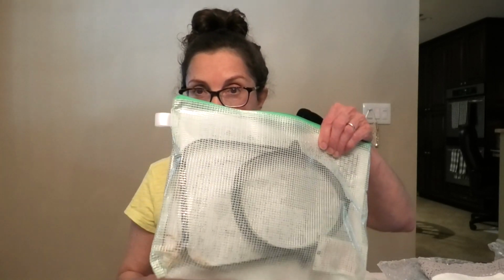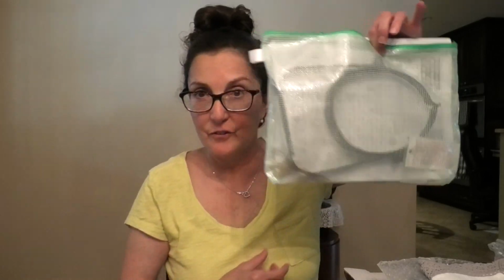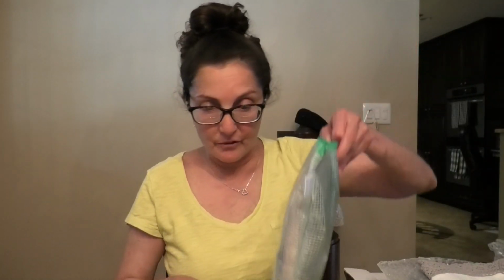So first off, I do have to share with you some stuff that I did on my vacation. I took this little bag of cross stitch. There were 2 projects of which I did a little on both. One was a new start, one I had sort of started. And I also have a bunch of new fabric that was waiting for me in the held mail. So I have a bunch of fabric to show you. I also have a bunch of vintage finds. I have some finds to share with you from Norway and England.